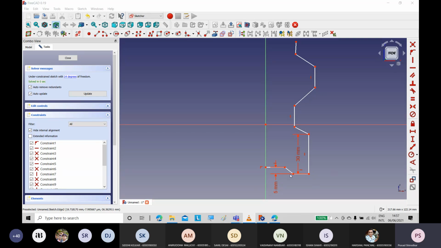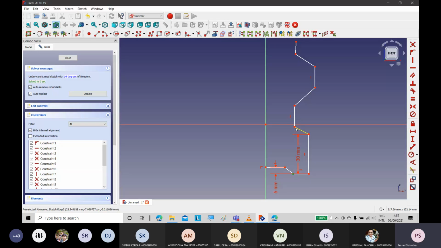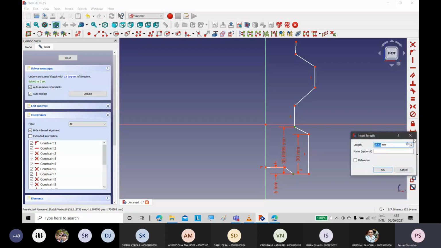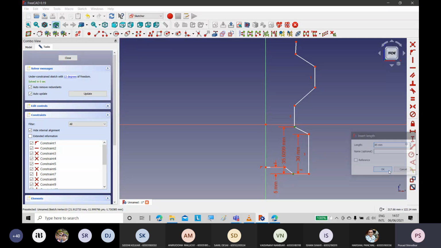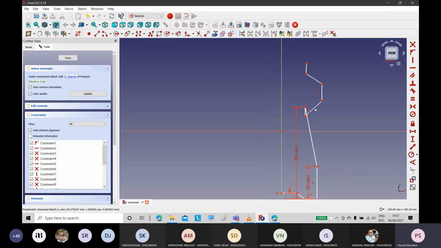Then select this point and this point, and give the vertical dimension 85. So move this a little bit.